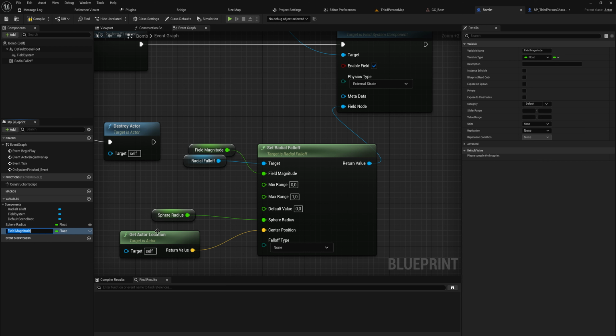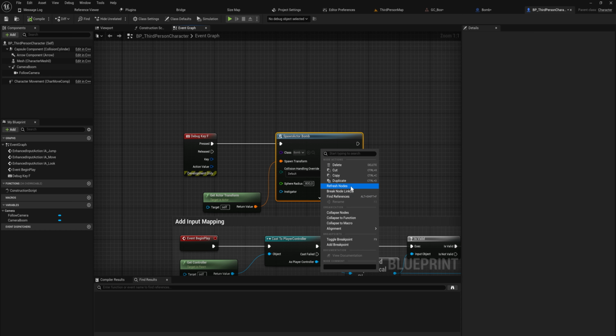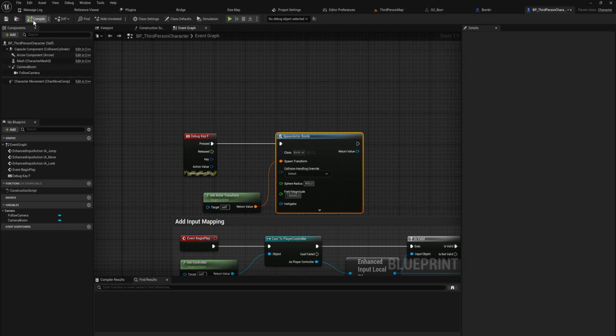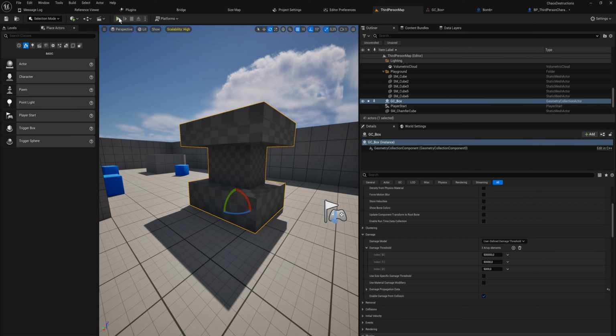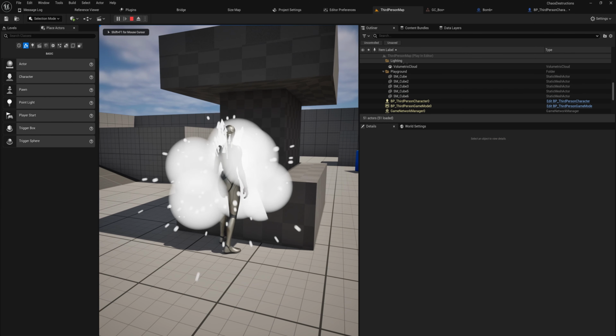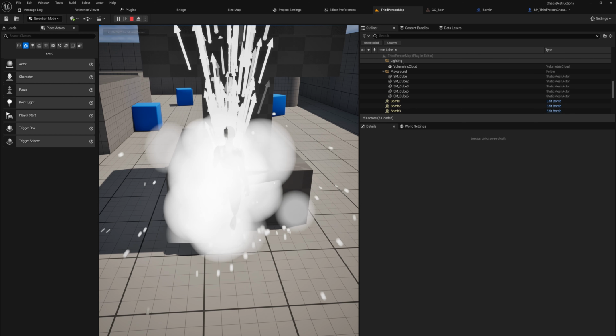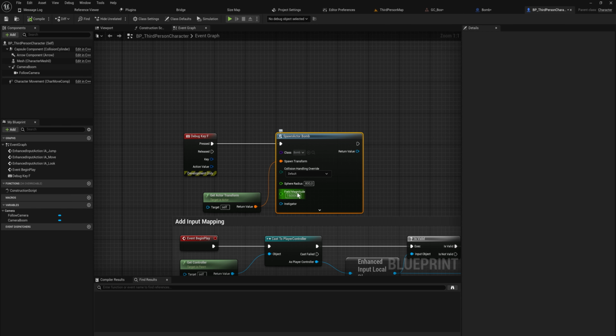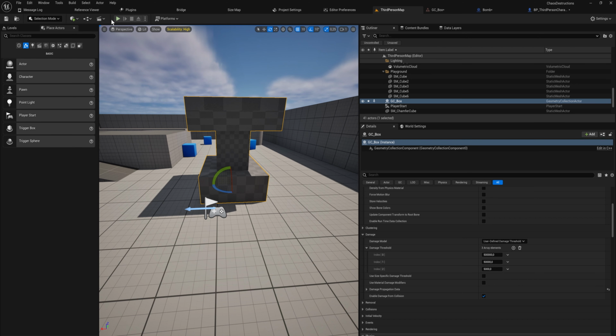So probably also put this as an exposed variable, let's say with a default value of like 150,000, something like that. And we also make it instance editable and expose it on spawn, just because if we then go back into here and we refresh this node, we now have this just as an input for spawning that thing in as well, which is quite nice. And hopefully 150,000 is enough to start breaking this thing apart. Maybe it is not. So that clearly was 500,000. So let's just add another 0 to this, and then it should very much start breaking apart.